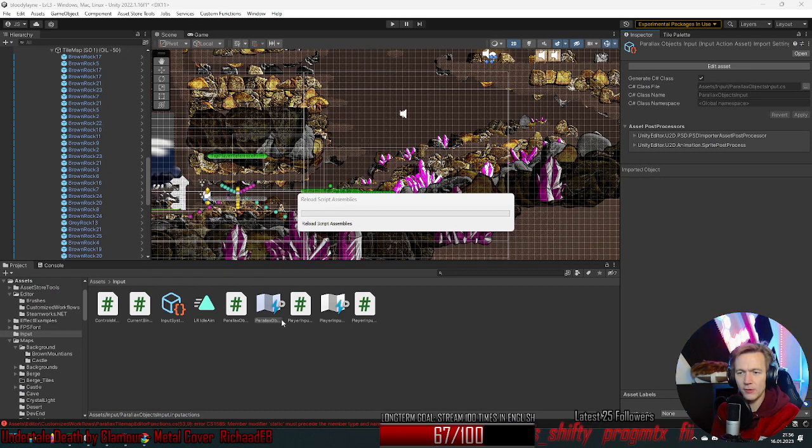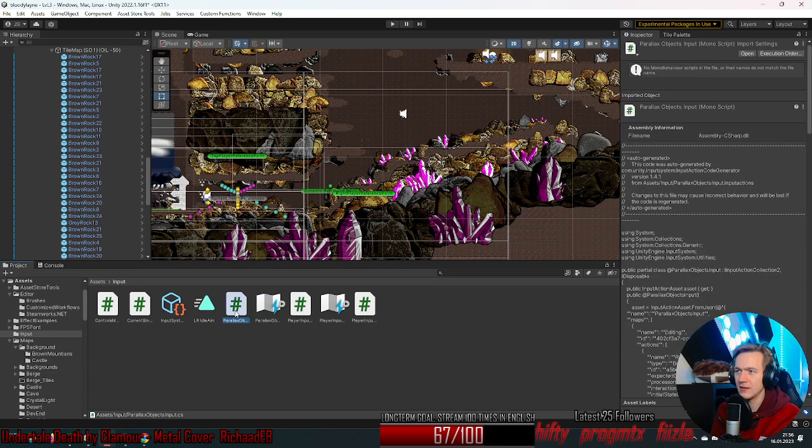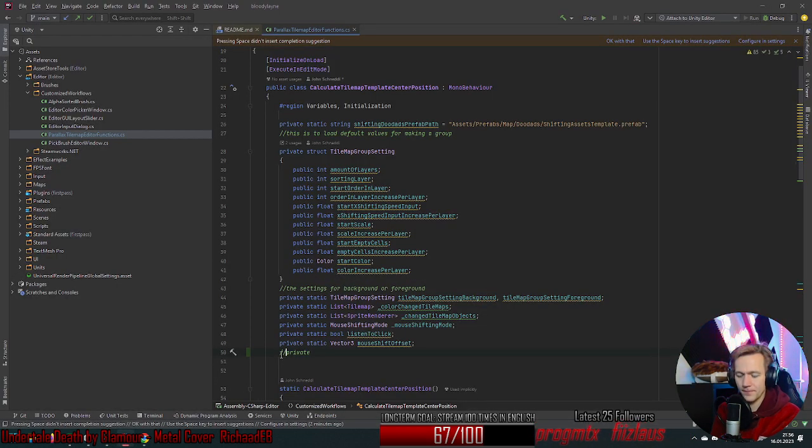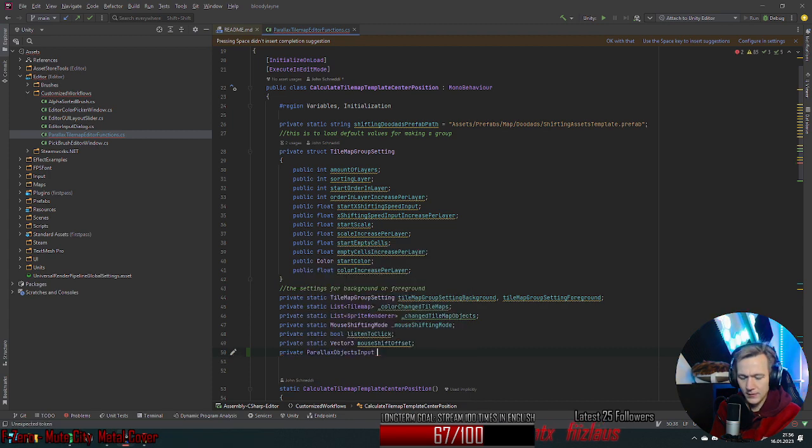If we have compiler errors, we can't see that. Oh, it named itself parallax objects. I thought it would name itself like the map. Okay. Parallax objects input. Okay.